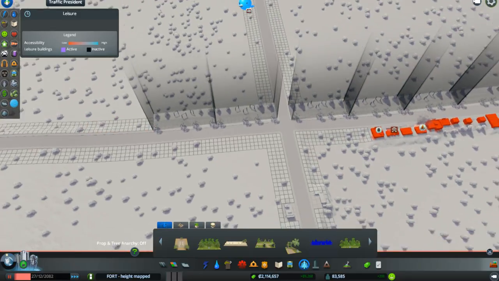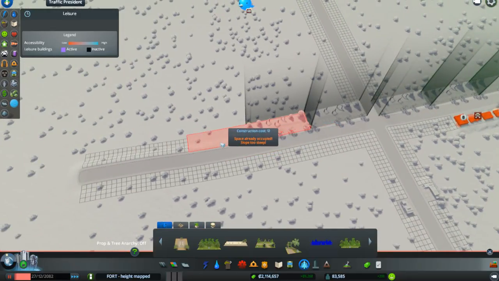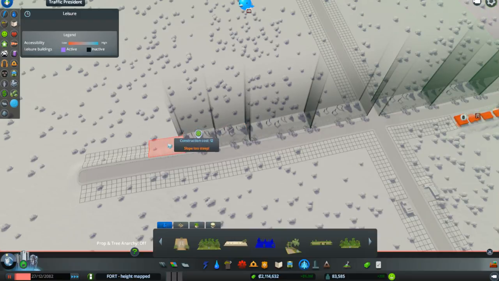Slope too steep? Really? Seriously? Uh-oh, and they're all 5 deep, so probably none of them are going to work. Okay. Does that mean maybe this one will work? Okay, and then I guess I need to use these little skinny ones from then on.